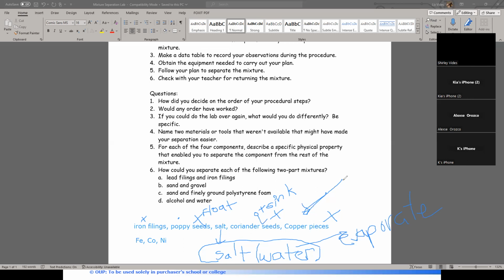So for this particular separation, and we're going to go over it again in class, this is what you would need. You would need to know what your materials are, what the properties are of each one of your components, and which property of those components you can use to actually separate it from the mixture that you have with the materials that you are able to use. And that's it. That's all we have for today. We are done. And like I said, I will talk to you next time.